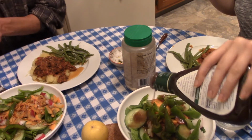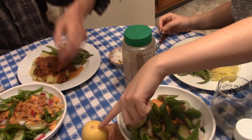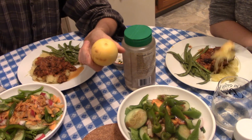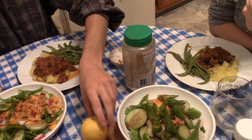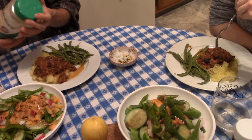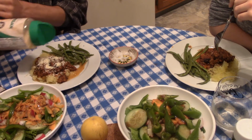Alright, here's an entirely homegrown and home-cooked meal. And dessert. And dessert, yes. This is the first cantaloupe out of the garden. It doesn't look like much, but it does smell pretty good, so we're going to cut this open afterwards and see how it is. But everything with the exception of the salt, the pepper, Parmesan cheese, and the salad dressing. The breadcrumbs. You know, small stuff. Everything came from my backyard.